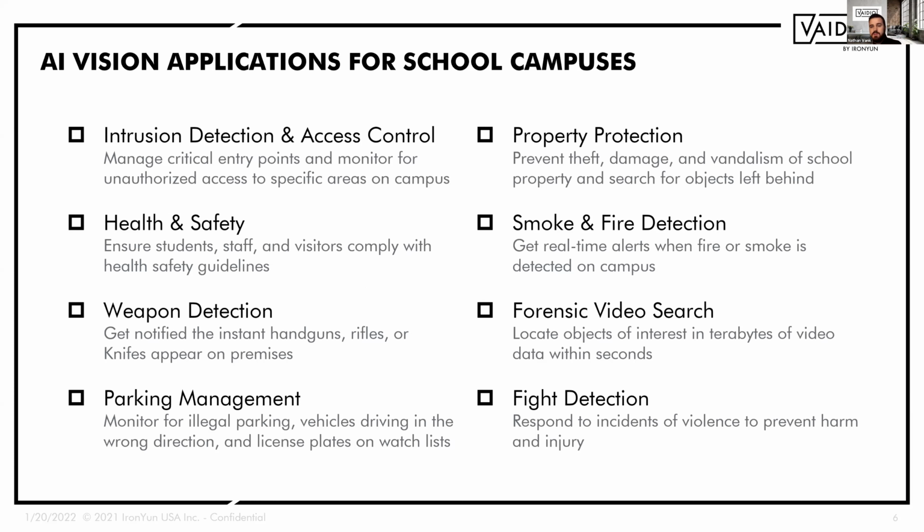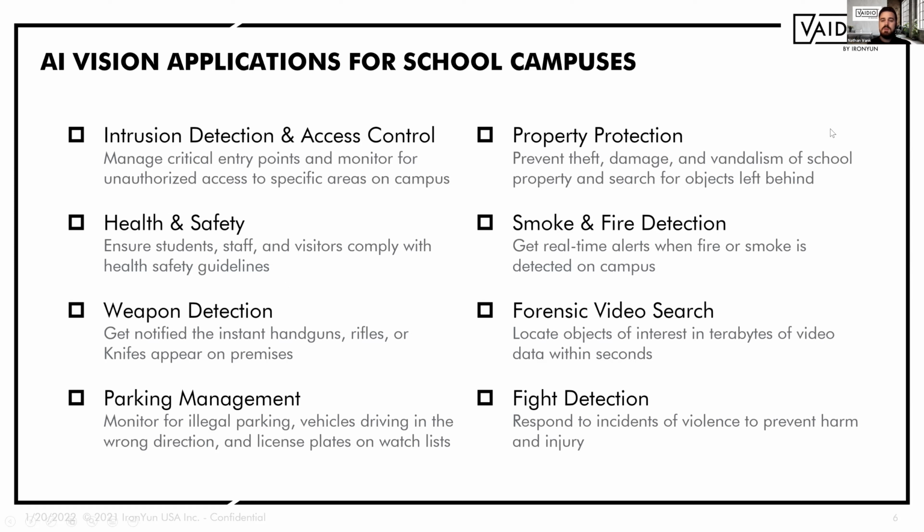If somebody's supposed to be there, the AI can open up the gate for you and let them in. You could have this on your iPhone or your smartphone. You could be driving around in a golf cart and tag all of the vehicles that are there. If somebody's not supposed to be there that day or at all, they don't have a pass, or there's a reason why they shouldn't be on campus, right there on your phone, it could notify your VMS and all the other people that need to be notified to get that vehicle or to be on alert.